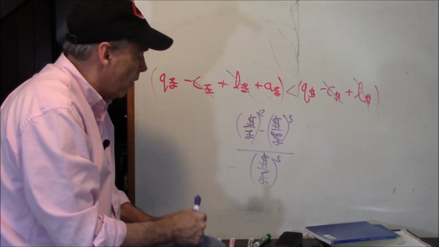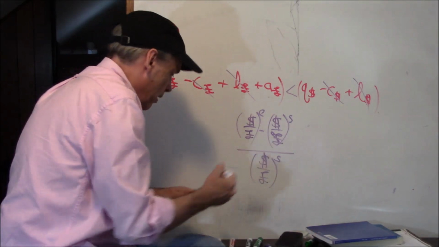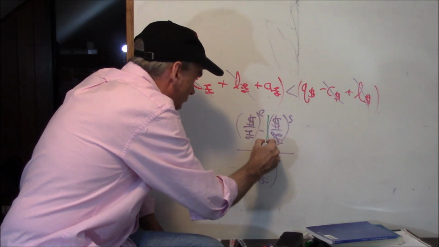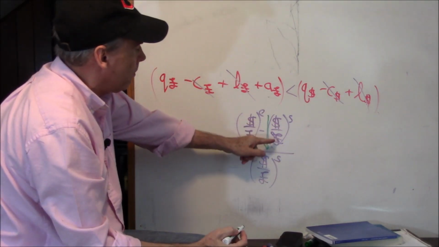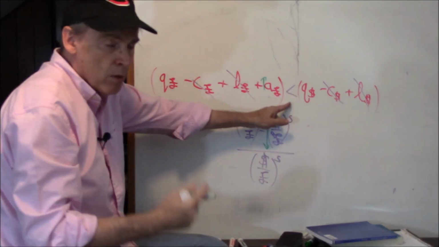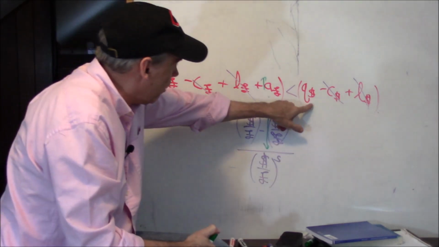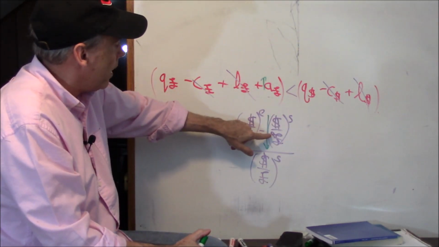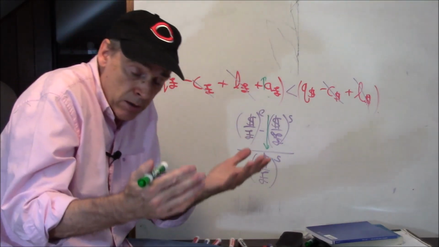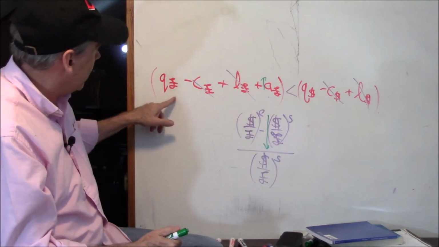The dollar is going to appreciate, which means this number gets smaller and smaller. It takes fewer and fewer dollars to buy a pound, which makes that number bigger, which moves us back to equality. So when the U.S. jacks up the interest rate, it leads to a dollar appreciation, which brings us back to equality, which makes sense. You raise the U.S. interest rate, and then the dollar appreciates. You lower the U.S. interest rate, the dollar depreciates, and so on over here.